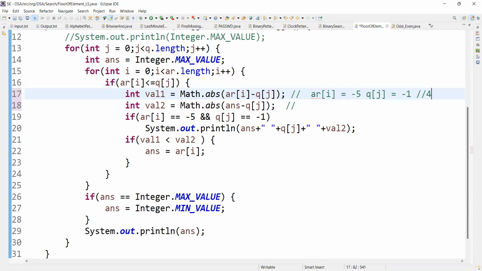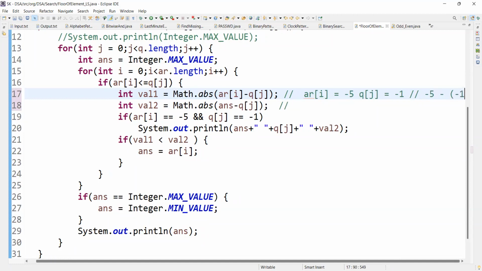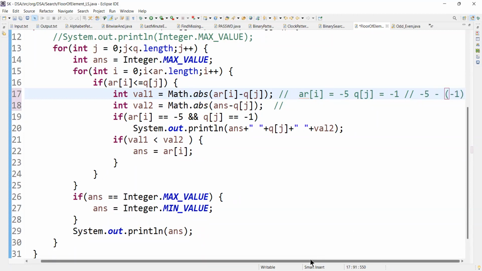It will be plus 6. So -5 minus minus of -1 will be plus 6. Okay, let me just write the expression that way. See, it is -5 minus brackets -1. Correct. So when we solve it, overall we are going to get -4. Because this will turn to plus, -5 plus 1 will change to -4, not 6. Got it? And when this math.abs function works, Gaurav, it will change its value to 4.